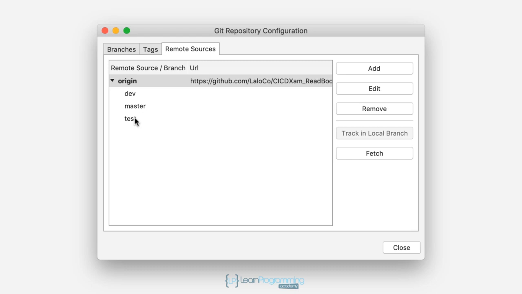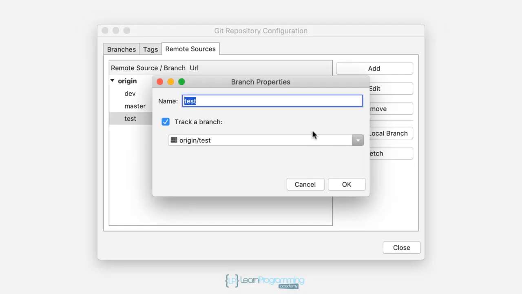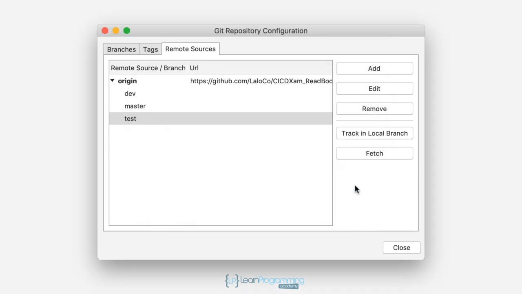What I will do is select one of the branches that is not master, for example test, and over here select to track in a local branch. I am going to name this local branch test, and it is going to track that remote test. This track essentially means to set the upstream, just like we do when pushing with a -u over to a remote. This is going to make test the default branch to which we are going to be pushing from the local test branch. So we'll click on OK.